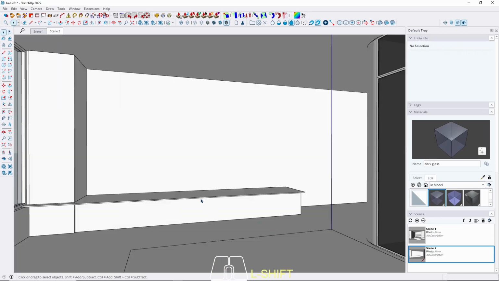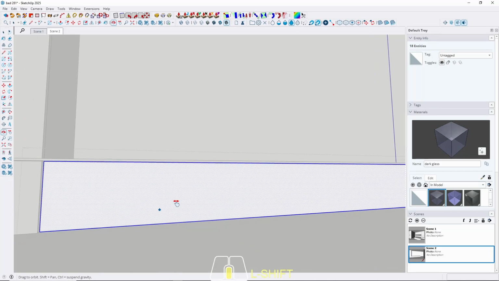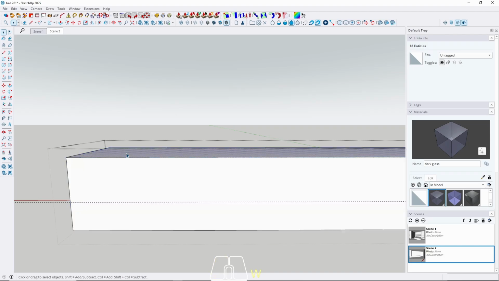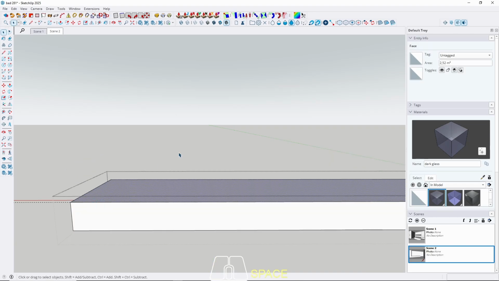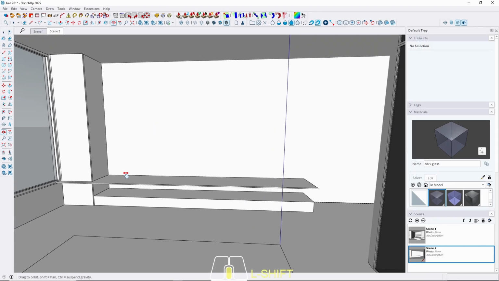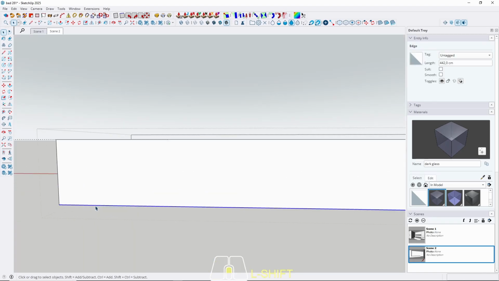And then make the lower cabinet. I think I wanna make it 20, like this. Okay, and then make a gap, of course.